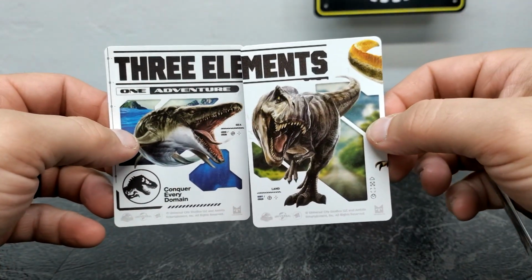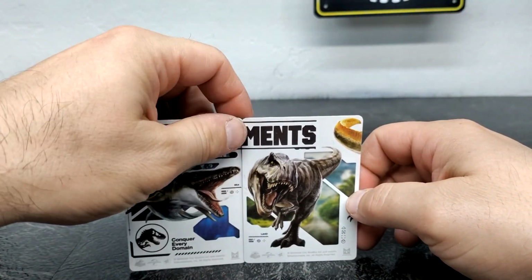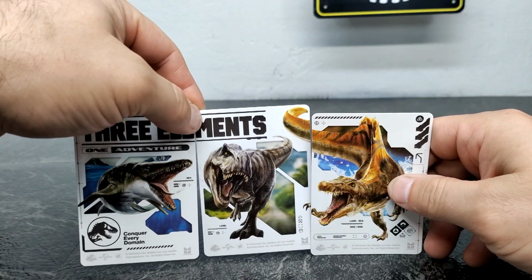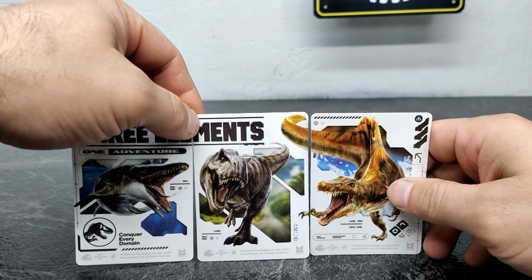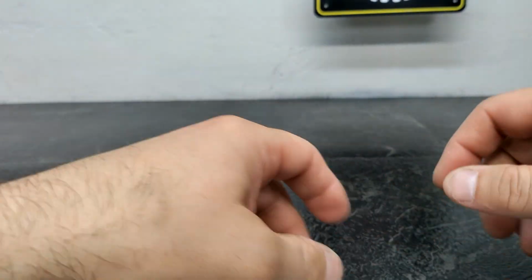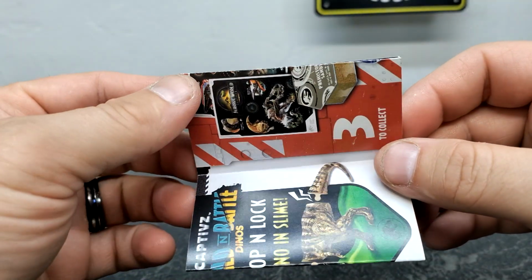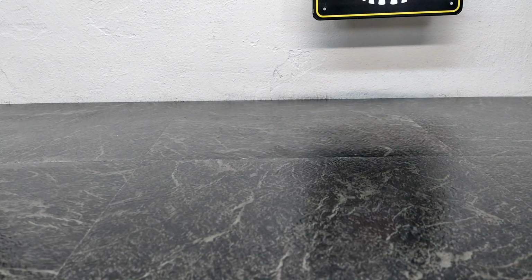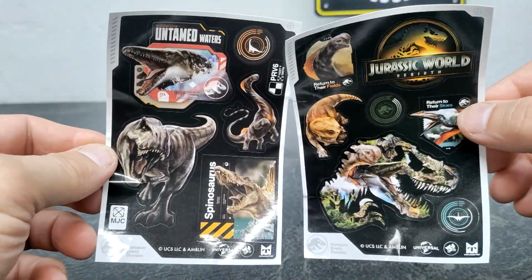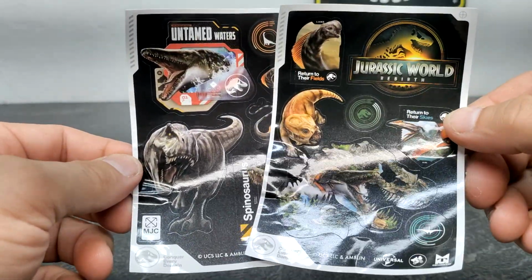Also, as you can see, you can actually take all three of the cards and put them together for a really cool little image here on the back. So definitely a fun little aspect about actually acquiring all three of these figures. And then you, of course, also have the little pamphlet that shows you what you have in the line, which we've already taken a look at, as well as the stickers, which are the same stickers we had previously. There aren't any different stickers, but the stickers that are included are awesome.